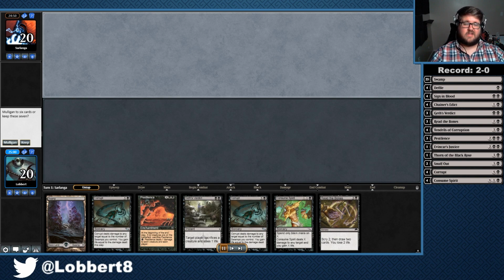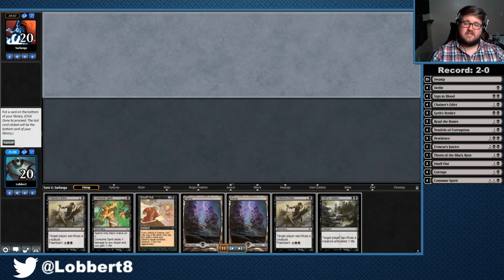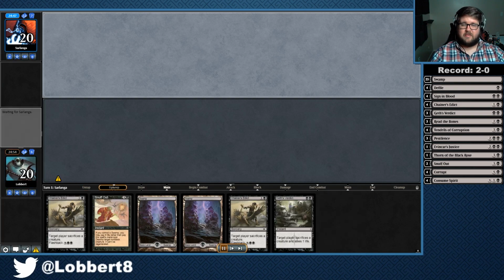Our opening hand has 1 land in it, so we're going to mulligan that. Our second hand has 2 lands and is very good. It has a lot of our early game cards. It's got a bunch of Edict effects, a Snuff Out, and a Consume Spirit that we can just put on the bottom of our library.